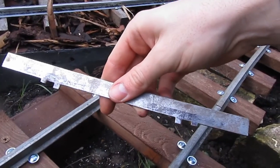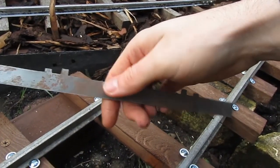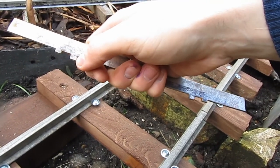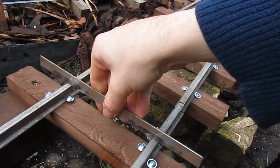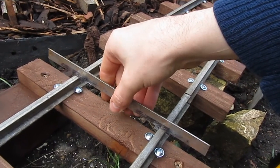I've made a little gauging jig which I found very useful when building the points as well, with these little notches to hold the rails in place — that should be the clearance for check rails. That goes on there and it should ensure that the rails are exactly where we want them to be.